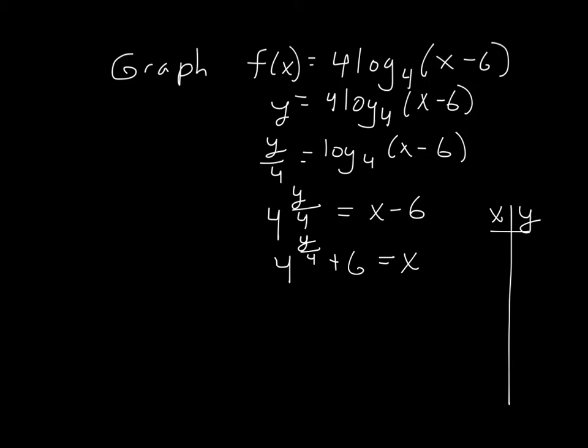And once again, I'm going to be a little smarter this time. I'm going to pick values for y to put in over here, then plug them in here, do the math, and it'll give me the x values to go with it. So I want to pick numbers. I don't want to be messed up with this fraction here, so how about -4? I think that'll be an easy one. Certainly 0 and 4. I can think of some other ones that would work too, but let's see if that's enough to get us an idea what's happening.